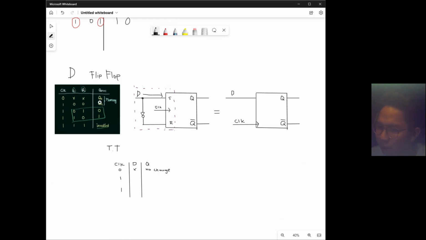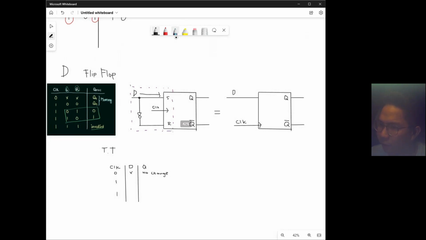Makikita natin, if we look carefully, magkakaroon lang yan ng change. Itong memory and itong invalid, no change yan. Itong magkakaroon lang tayo ng change if magkabaliktad yung S and R natin. For example, S is 0, R is 1. S is 1, R is 0. So, may nakaisip na maglagay tayo ng inverter so that we can pass data, no, to the input of the IC. Ayan, sinimplify nila to. Itong naka-line na to. Basically, nasa loob ngayon ng circuit.